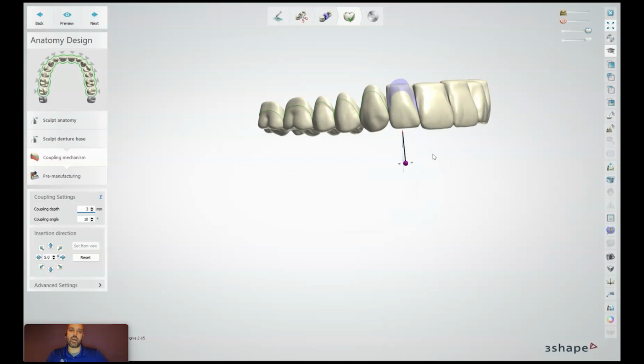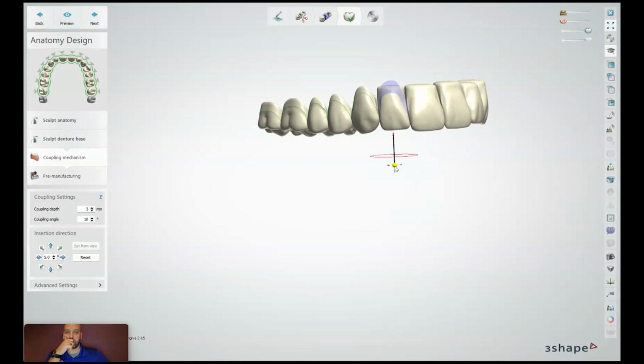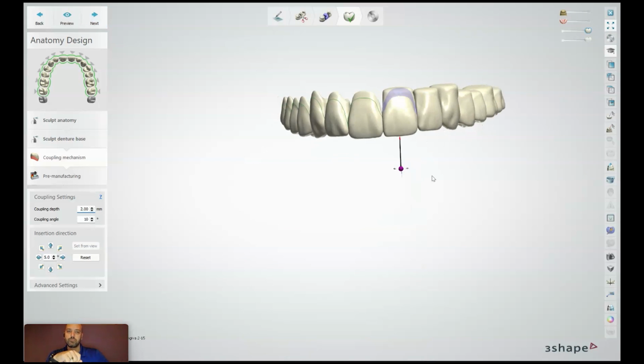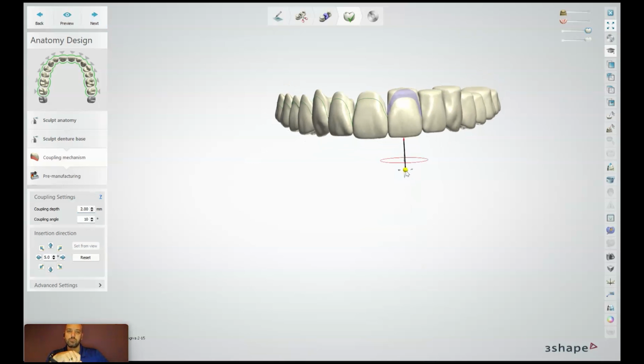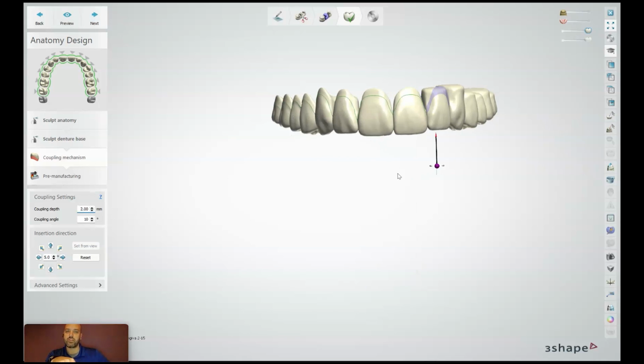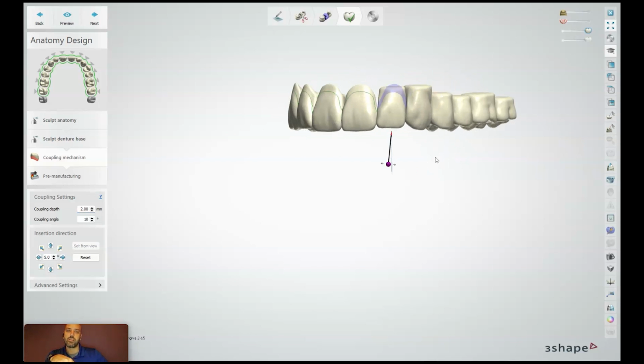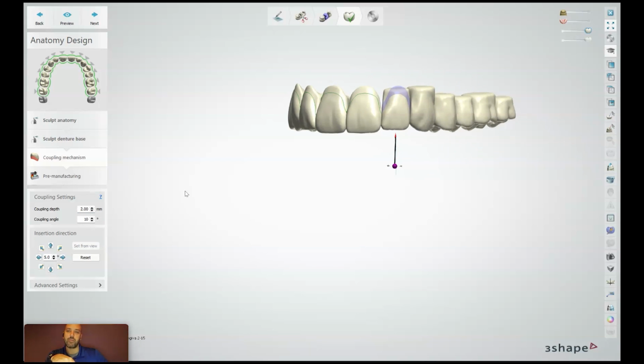Now, if you ever get that error, it's as simple as just adjusting the coupling slightly, and then it will go through. The reason that we're getting this message on every one is because I did go in and pull and close the contacts, which is something that you want to do so that you don't see little gaps between the teeth.